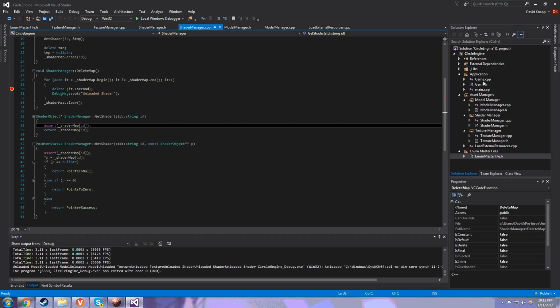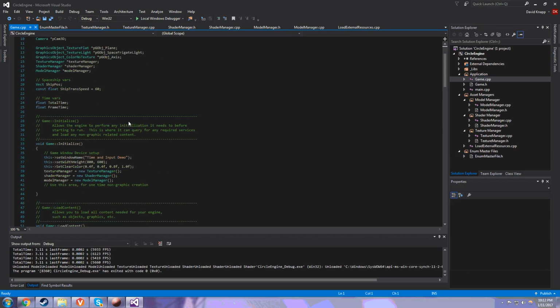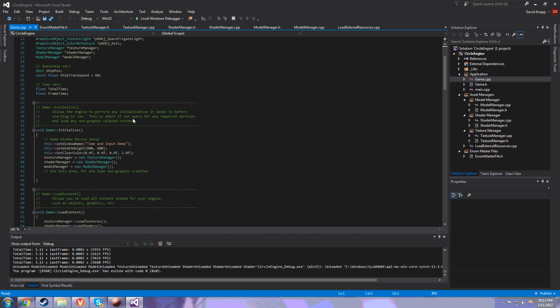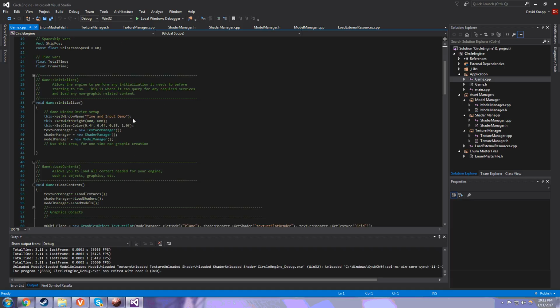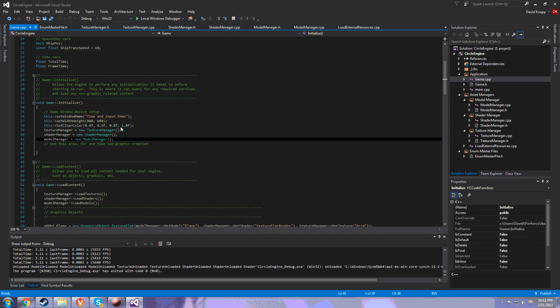Move on over to the game CPP, so you can see I haven't turned that into a singleton yet. Also, I haven't turned any of these managers into singletons simply because I wanted to leave it open-ended. If the person wanted to load and unload textures, files, and models for, say, a different scene, you're not just bulk loading everything at once. You are instead loading everything as it is needed, which I assume would save space.